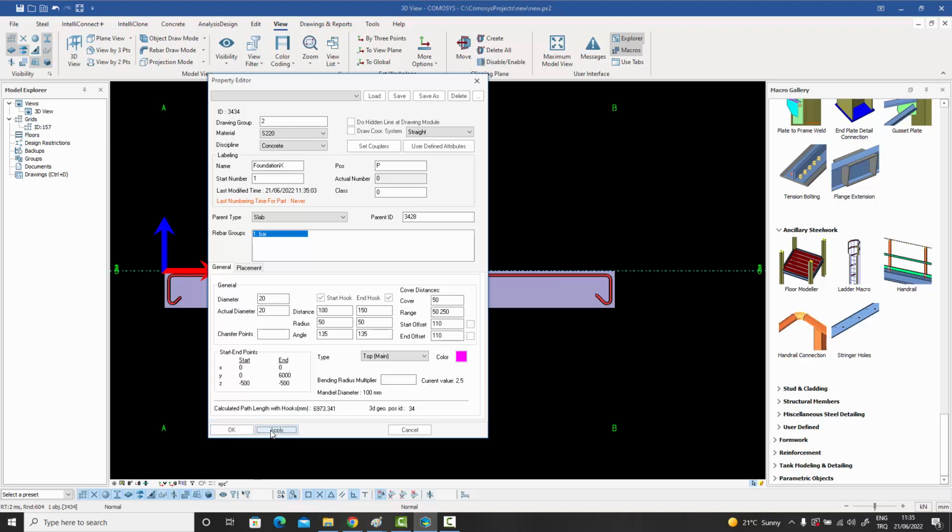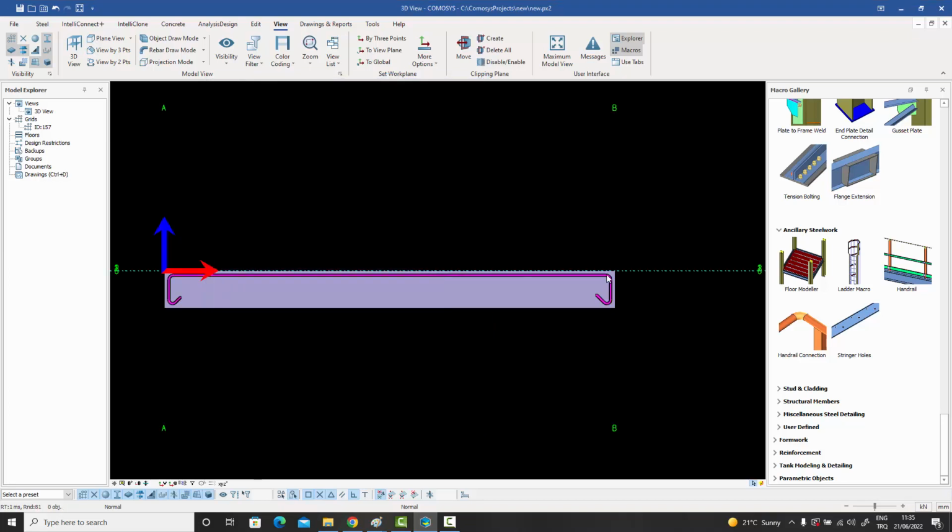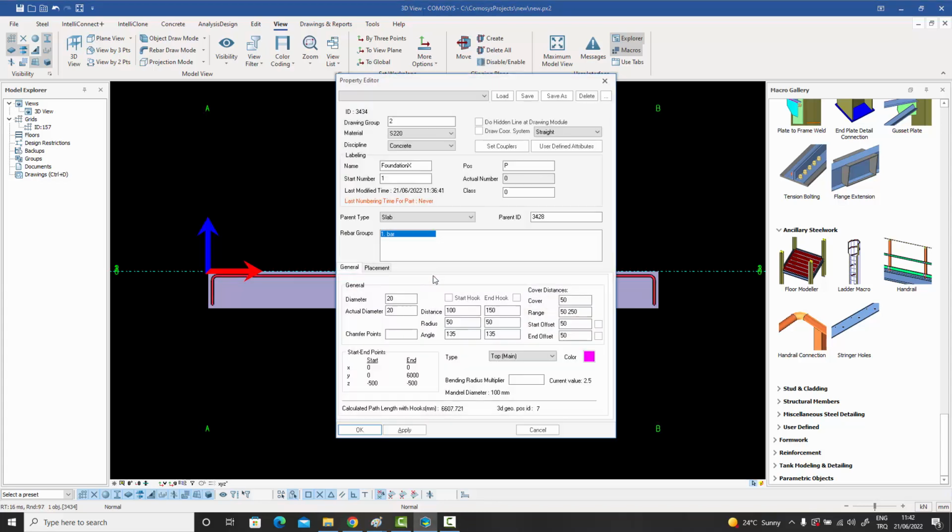And if I do that, then I will get my end hook as well. And by using these variables, I can quickly create or not create my hooks. Now let's double click once again and open up the dialog box and check some of these variables over here.